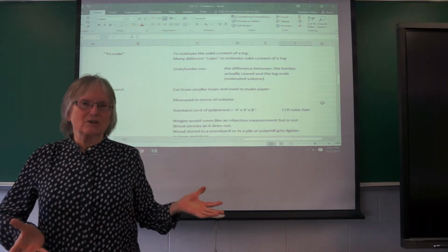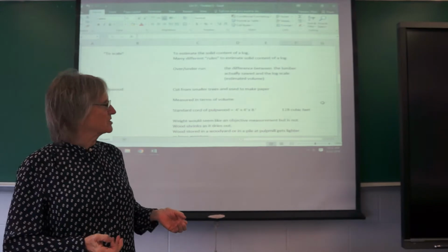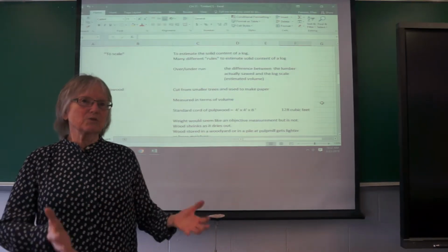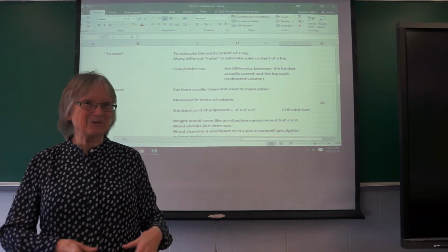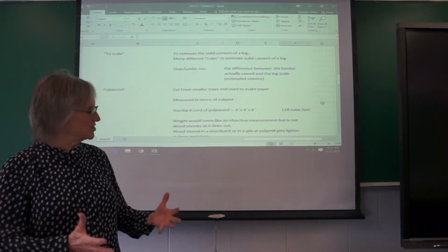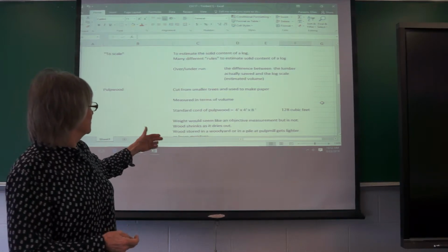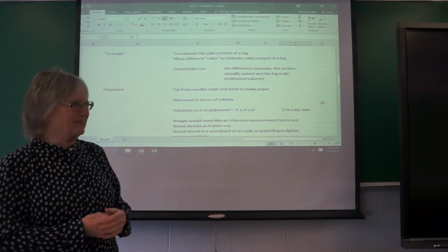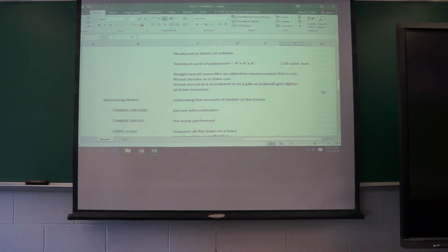One just interesting thing on inventory, how wood inventory is different from other inventories. As the inventory sits in a wood lot, it actually gets lighter because it's drying out, because when the trees are first cut, they have a lot of moisture in them. So you can't do anything by weight here, because wood shrinks as it dries out and it gets lighter. Just interesting facts about timber.